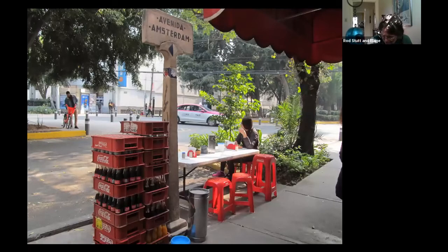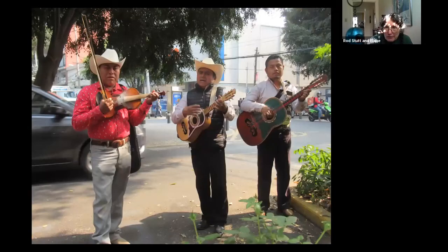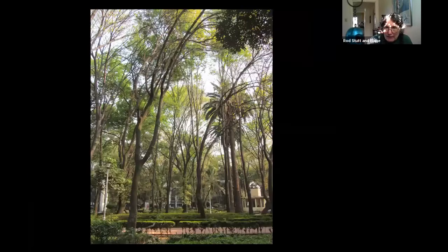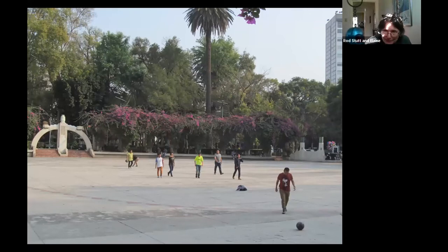She told us to go to a particular taqueria. We found it — a little small place, but the food really was good. And there are some wandering mariachis. Another one she recommended was the Neveria Roxy, which was an ice creamery, and we got some ice cream there. And this is the Parque Mexico — the former racing track. There's a rufous-backed robin. This is part of a bandshell that's used for soccer when it's not being used as a bandshell. This is quite a big park — not anywhere near as big as Chapultepec, but big. And in the more continental style, it's no grass but a lot of hedge work. And this hedge, if you look carefully how well it's clipped, is in the form of an eagle — a Mexican eagle.